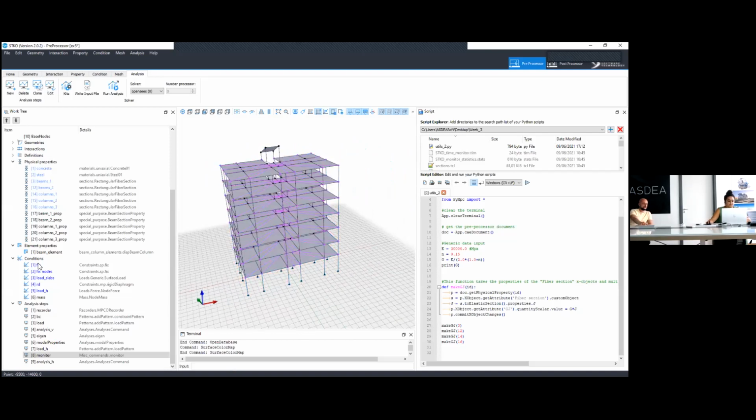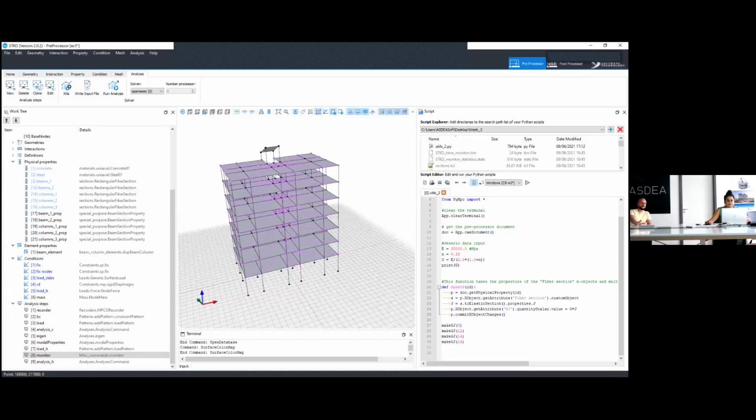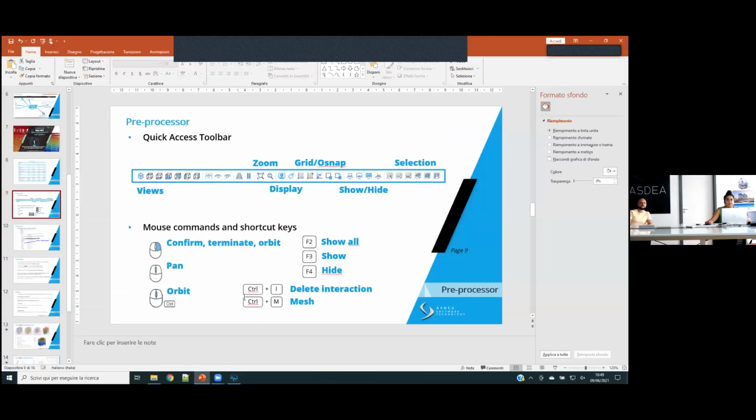Yeah, and it's basically also here. Everything with the mouse and with the central button pressed, and you move the mouse, you have the pan. Otherwise, you have the right click, the right button, then you can rotate the model, so you can do the orbit. With the right click, you can confirm, terminate a command and orbit through your model. You can orbit also by using your mouse wheel and the control button, and you can pan with just the mouse wheel. And all of these others are shortcut keys that can be useful. Depending on your computer, you will have to click on function F2, F3, F4 to actually activate them.